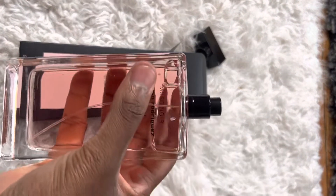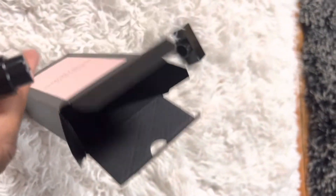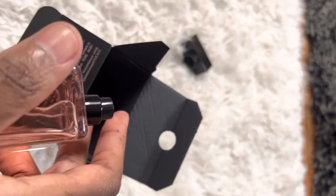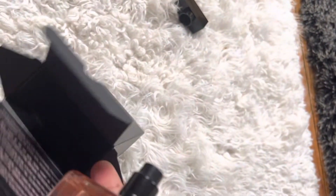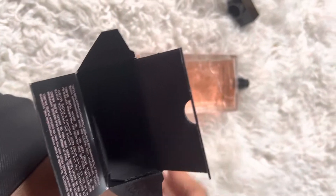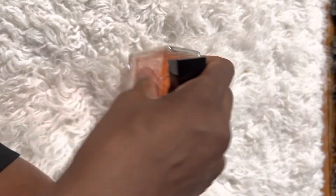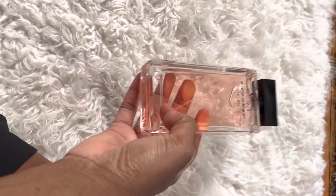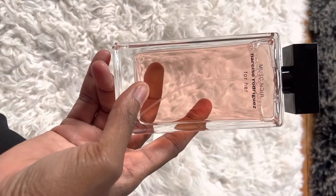You guys, I just love fragrances — I can't get away from it. Every time I say I gotta stop, I can't slow down. I guess that's just the universe letting you know this is something you love and can't run away from. Let me spray a little bit — the bottle is exquisite. Yesterday I sprayed it at the department store, walked away, and the whole day when I got home I kept smelling my arm, thinking I have to go back and pick it up — and I did.